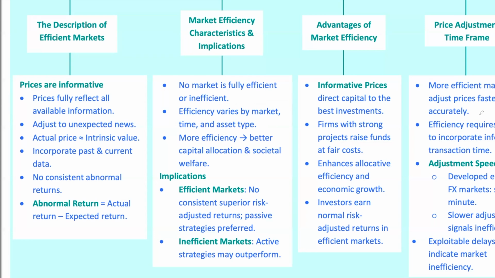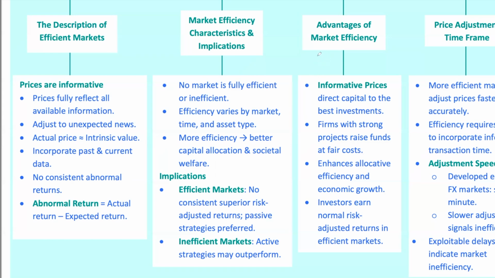And here's the fun part. The less efficient a market is, the more opportunity there is for sharp investors, like maybe you someday, to take advantage of mispricings. That's where active investing comes into play. But in highly efficient markets, you're usually better off just riding the index through passive strategies, because beating the market consistently is like trying to win a race where everyone's already crossed the finish line.